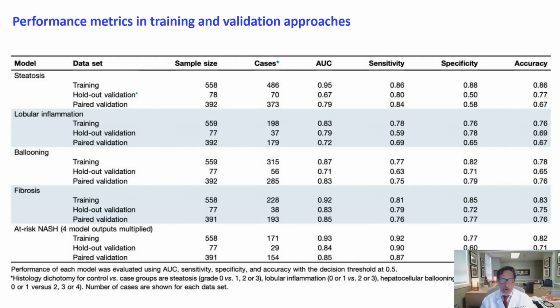And then we looked post hoc at at-risk NASH, because when we started this project, the concept of at-risk NASH didn't really exist. So it was by definition a post hoc analysis where we combined the model outputs for having steatohepatitis, and then having steatosis, inflammation, and ballooning all combined to meet a NAS of 4 or higher, and then the fibrosis piece. And that gave us an AUROC again in the 0.85 to 0.9 range. So this is very, very encouraging. And if you look at the overall accuracy, it's in the 0.7 to 0.82 range.